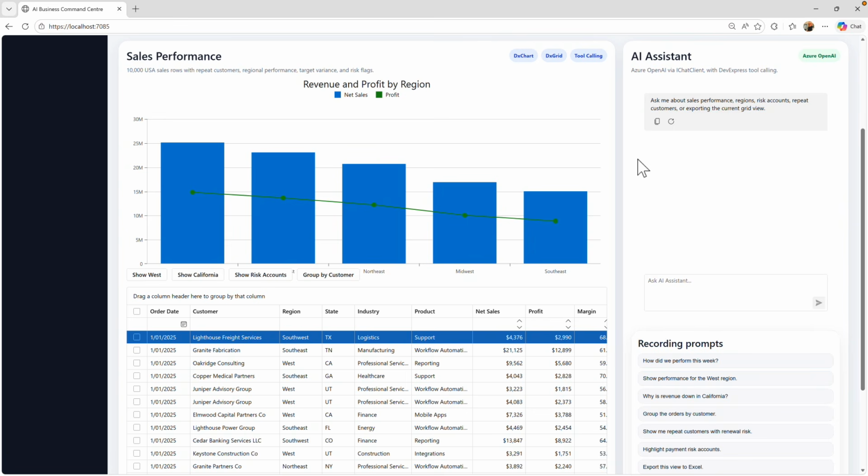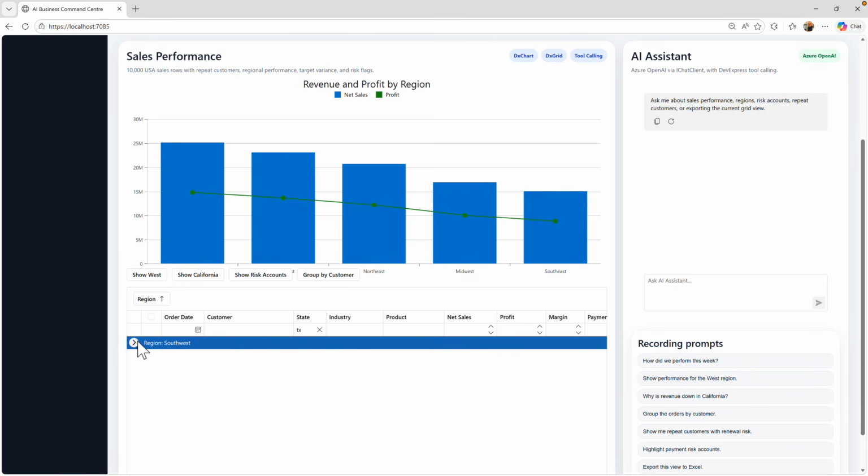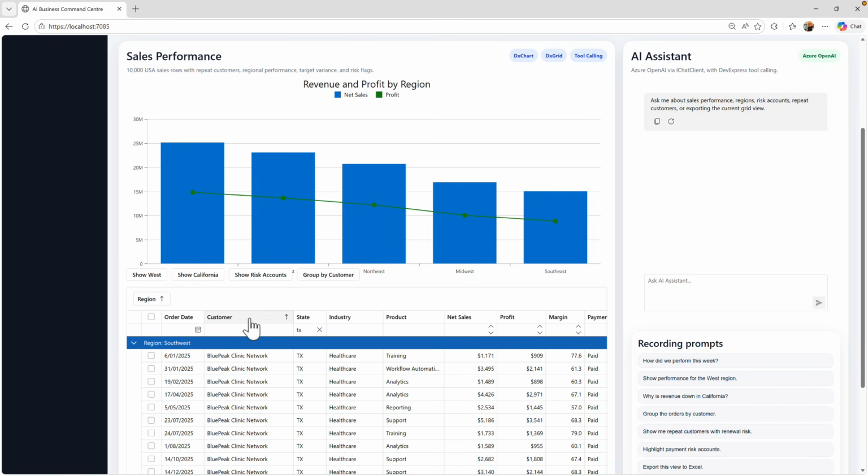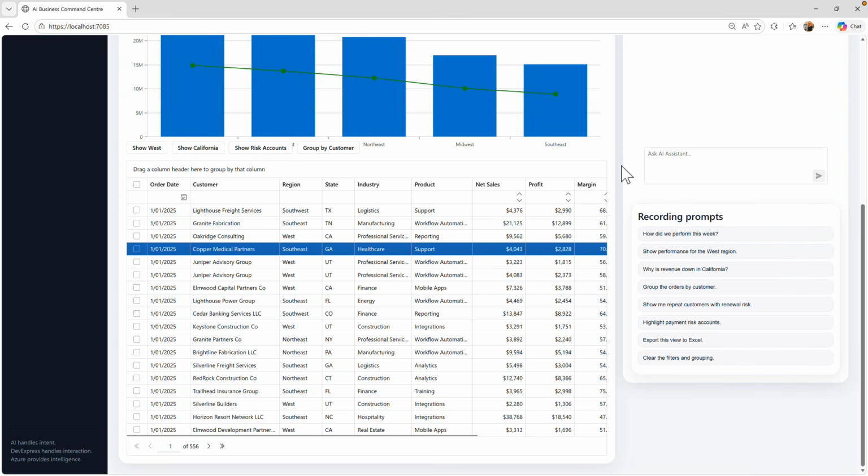Now, traditionally, users will work with data by filtering, sorting, grouping, paging, and exporting. And that still matters, and the DevExpress grid is very good at that. Let's filter to just Texas. And then maybe group by region, expand, and sort by customer name. We could also create some buttons that will build that functionality in. They only cover the scenarios we thought ahead of time. So the question is, can we give the user a more natural way to work with this data?